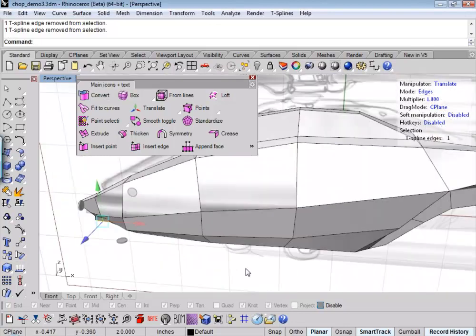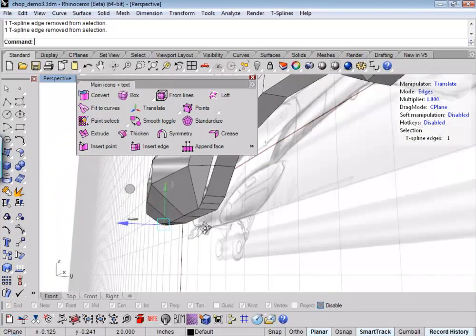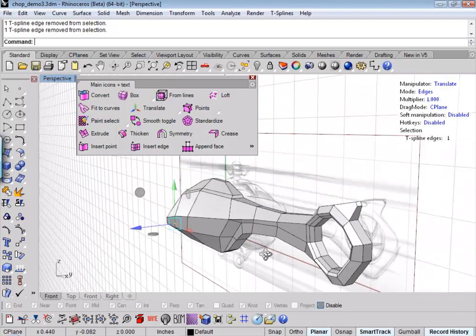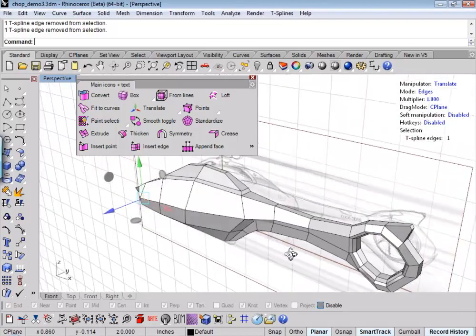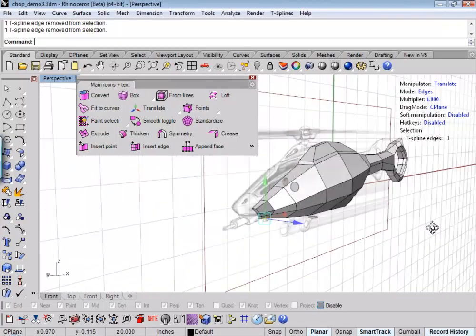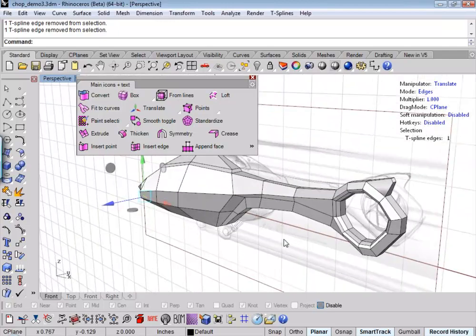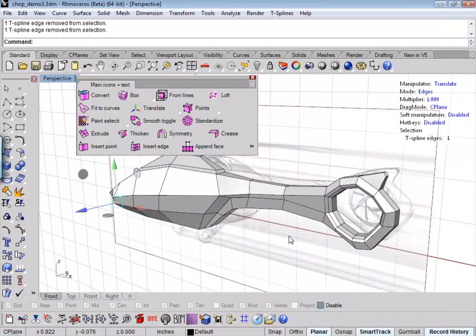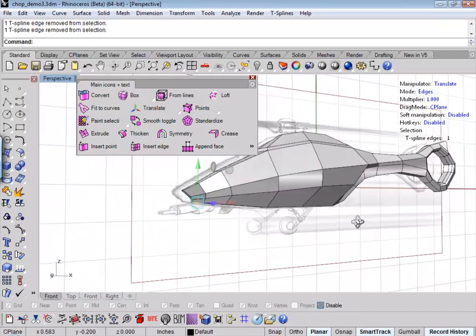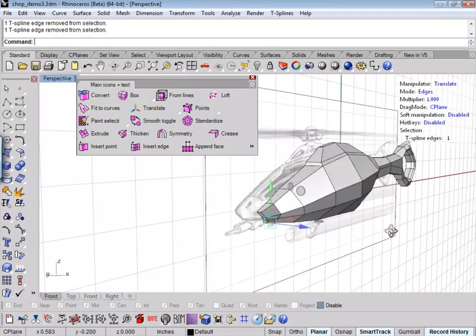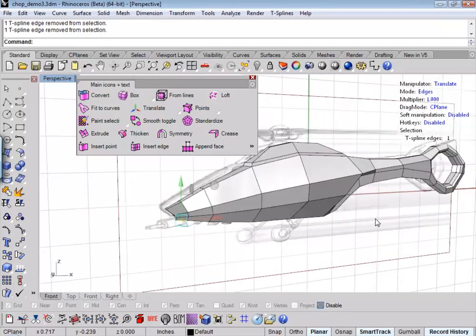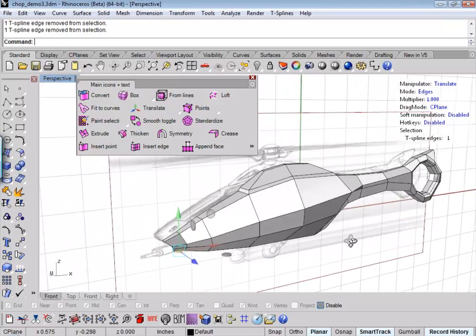You can almost sketch as you're going and play with shapes, really without even having an input sketch. I used an input sketch here, but you don't even really have to. I've actually just sat down in T-Splines, thrown a few lines in space, and then just started building forms.